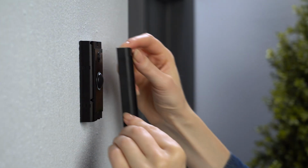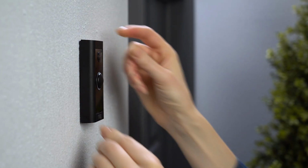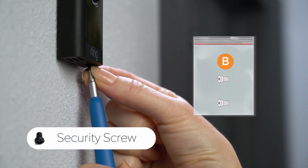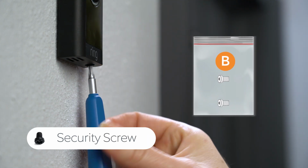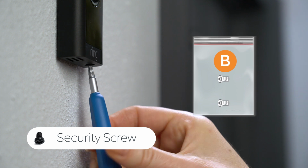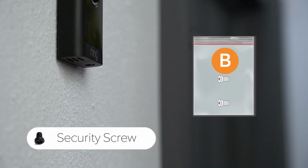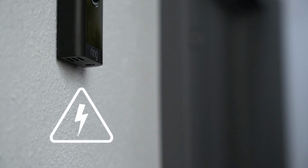Now, let's attach the faceplate. Unpack the small security screw from bag B and the included screwdriver. Insert the security screw in this hole on the bottom of your doorbell and tighten it with the screwdriver. Do not use any other type of screw to secure the faceplate.